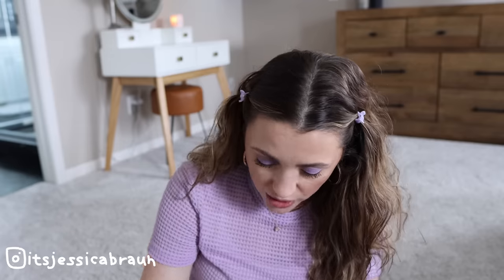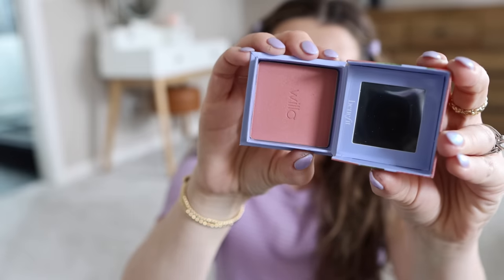I'll pop that About Face blush into a future video. What I really want to try is the Benefit Blush in Willa—the shade I've been wanting to get my hands on for a while. It was sold out for a hot minute but now it's back. I got it during the Ulta sale half off. I really like Peach In if you're looking for a peach shade, but Willa is more of a pink. With the purple eyeshadow, the pink makes more sense than a coral. I'll blend this with a sponge. I like the formula of these—they last really well, typically foolproof, and they blend into the skin nicely.